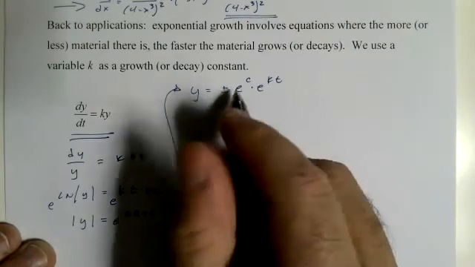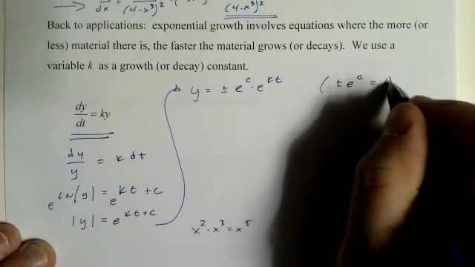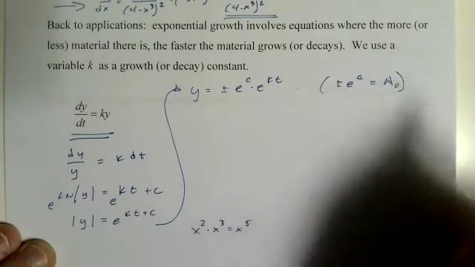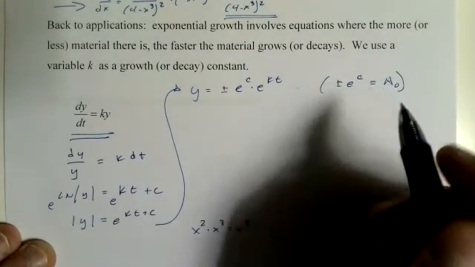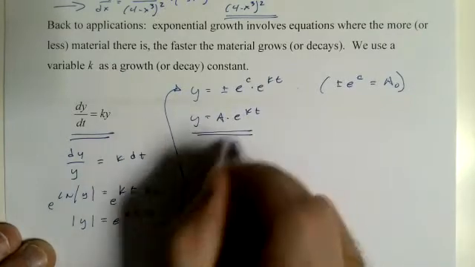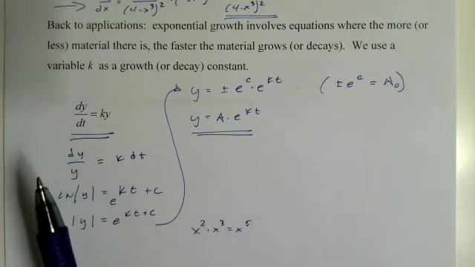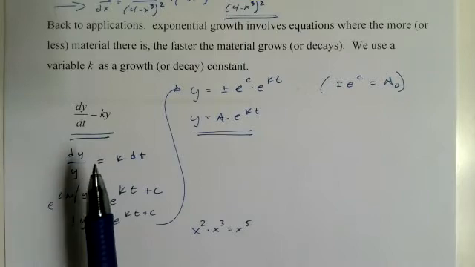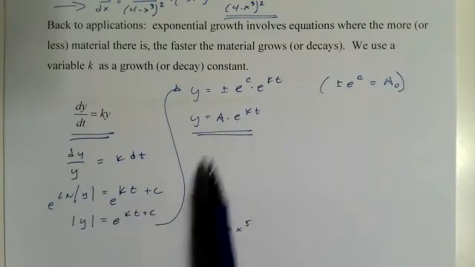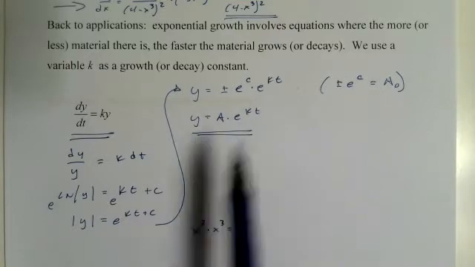We like to call all of this just A, and typically it's the original amount. That's why it's A, amount original. So this becomes y equals A times e to the kt. So we use this separation of variables, and it's a common problem in AP. You'll see it, not often, but you'll see it to set this up. And then it's like, well, do I have to remember how to do all this? No, I'm just going to get this. This is where the PERT came from: principal times e to the rt, and we use A and k instead.